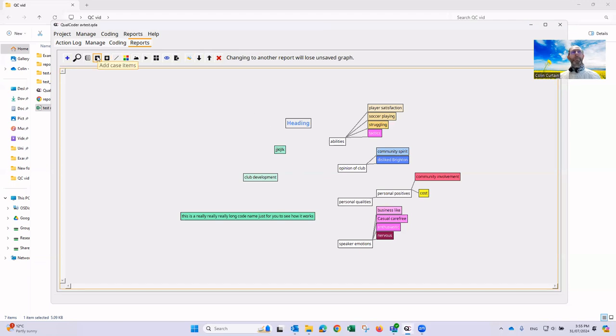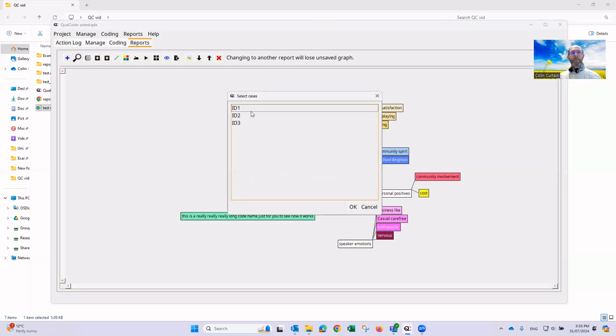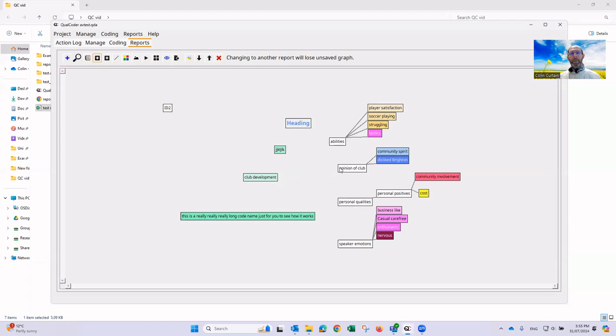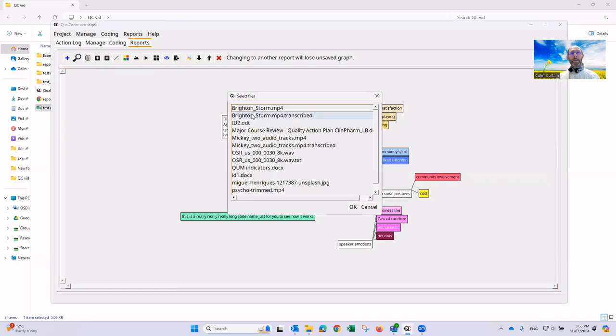We can add in case items or file items. So that should have added in somewhere. That might be of interest to you if you need to do that. You can show the attributes if you want of the case. Add file items.